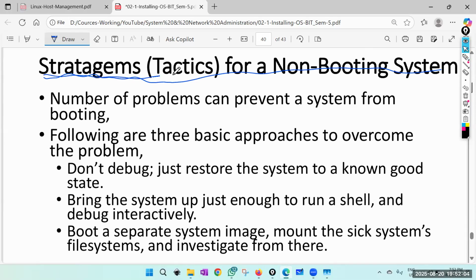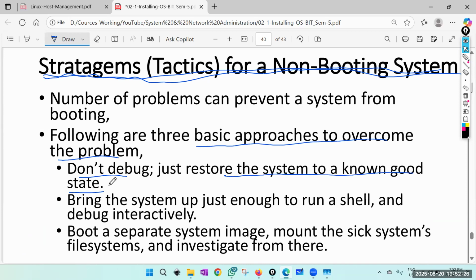If your system is not booting up, that means there is a technical problem, hardware problem or whatever. So these are some basic approaches to overcome the problems. One possibility is don't debug, just restore the system to a known good state.